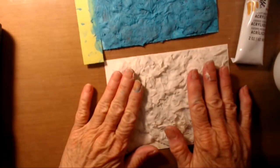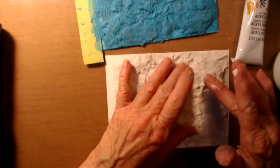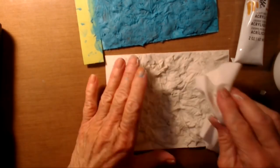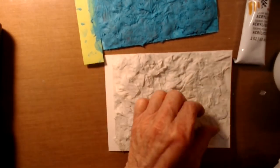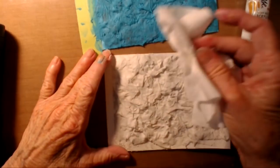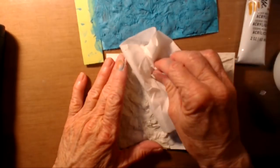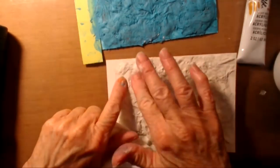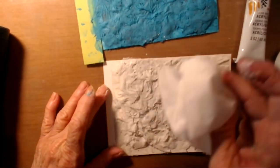I'm thinking it's probably dry enough. Let's go with it. Well, right there, see, let me sop some of that up. Yeah, you can see how it's kind of moving. Eruption. Popping a pimple, right? But you can see how it's kind of moving underneath. But actually, it's all going to dry eventually if I just leave it out, right? All right, one more blow dry on this one real quick.